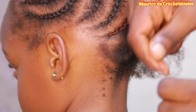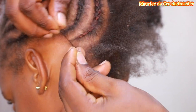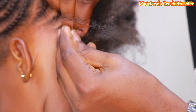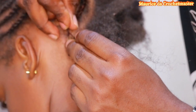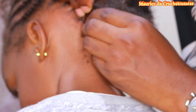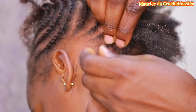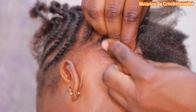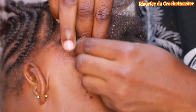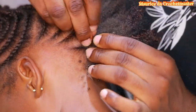So we started this way, as you can see, just like that. You can see I'm doing it. Yes, you try to make sure I do it this way. I'm using a little bit of kinky, the soft kinky. And from the start, we all know that when it is with kinky, you don't need to make it very tight, because kinky holds the hair itself. So that's why we always like using kinky, because for it, you don't need to make it very tight.